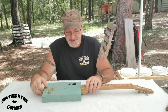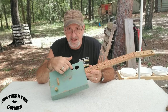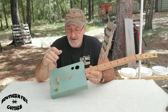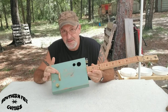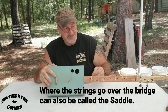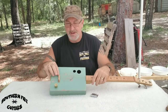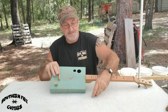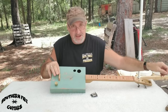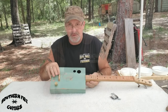Now as you come down the guitar here, usually a cigar box guitar will have holes. These are sound holes. That's where the sound comes out, obviously. And here you have the bridge. Here's the nut, here's the bridge. Now the bridge can be different things as well. This one here is made out of wood and a piece of fret wire. You can have what is called a hardtail bridge like this. You can have bolts, you can have all sorts of things you can use for a bridge.